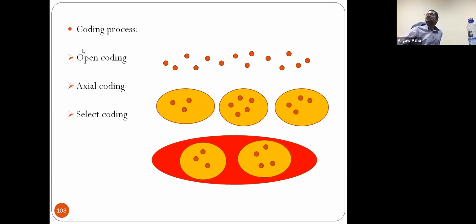Look, if it is open coding, you can give anything. If it is axial, you can group, for instance, 3 in 1 or 4 or 1 or whatever. If you select coding, you can select all those things in one, so that easily people can understand whether your analysis is working in good manner.